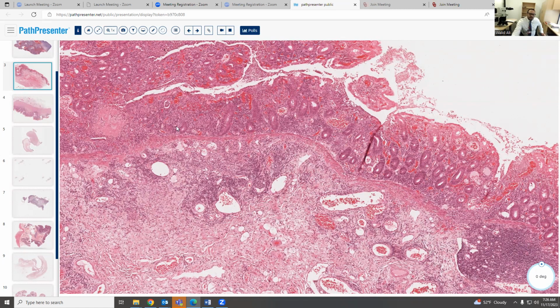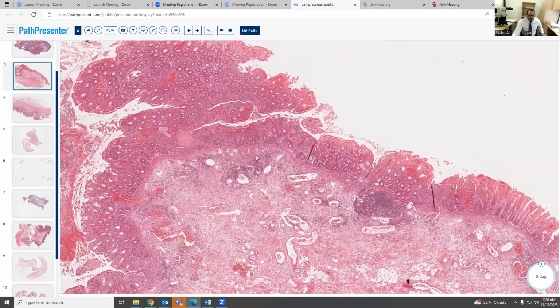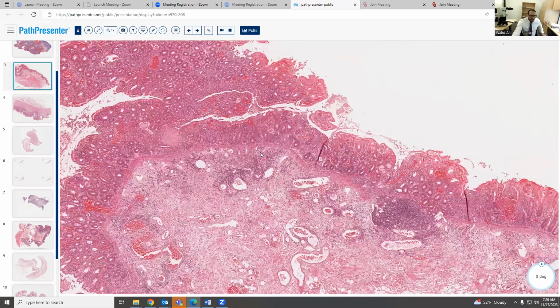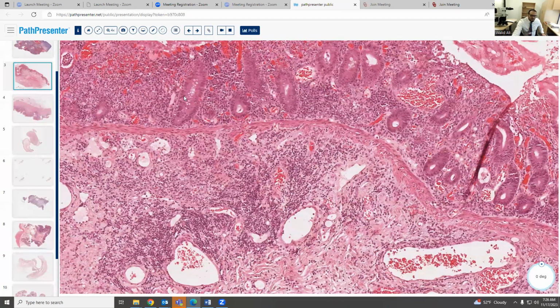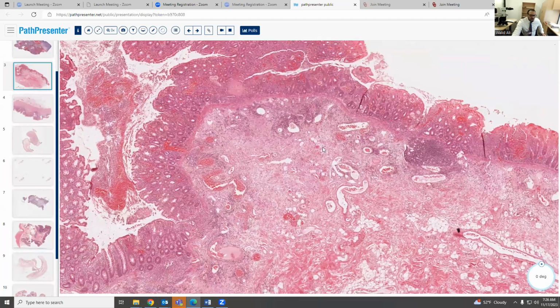The features of chronicity, as I mentioned first, crypt distortion is one of them, a common chronicity feature. We see here there's crypt dropout or crypt distortion. We don't see the crypts aligned in an organized way. Like here, these crypts don't look normal, and there's no alignment of the crypts. Let me show you an area where there are normal crypts.